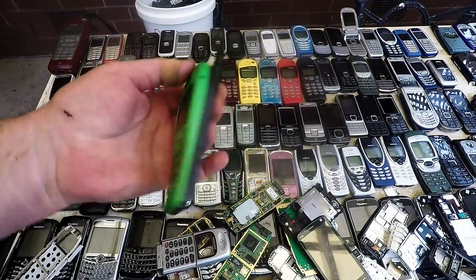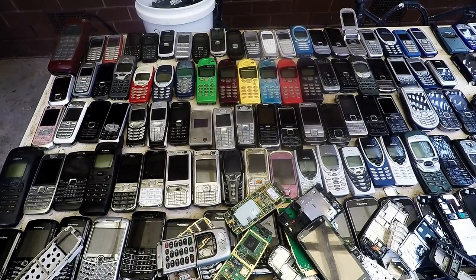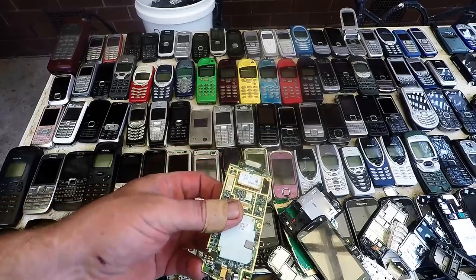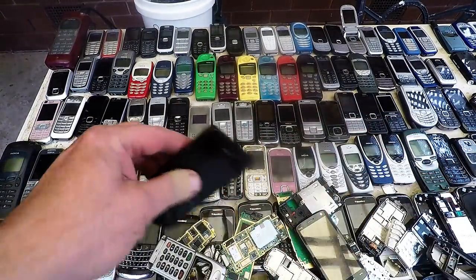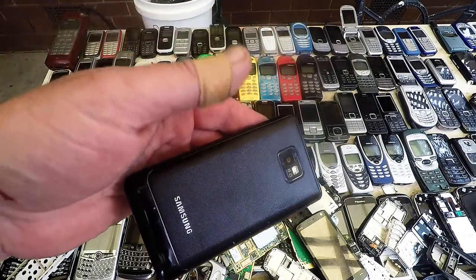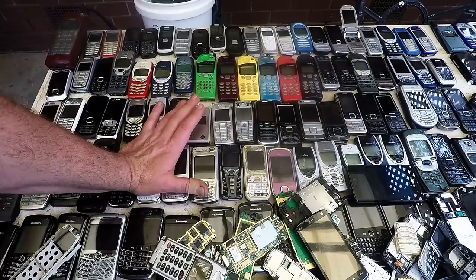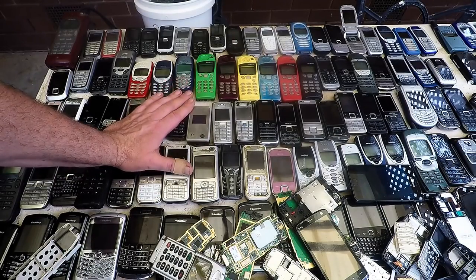These are cool, the 5110s - green, purple, yellow, blue, red, dark blue. Alright guys, that's the cell phones. I recommend scrapping them out - they're hardly ever going to be collectible. Even the most popular model is not really worth much. But they definitely got great gold recovery. As far as modern smartphones are concerned, they're okay but nothing spectacular for gold recovery - obviously more modern, they're much lighter and put a lot less precious metals in there. But anyway guys, keep scrapping - go out there and grab yourself some mobile phones out of those recycling boxes at department stores. Have fun out there and I'll catch you next time very soon.